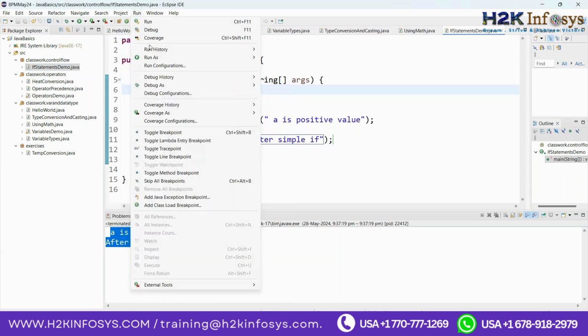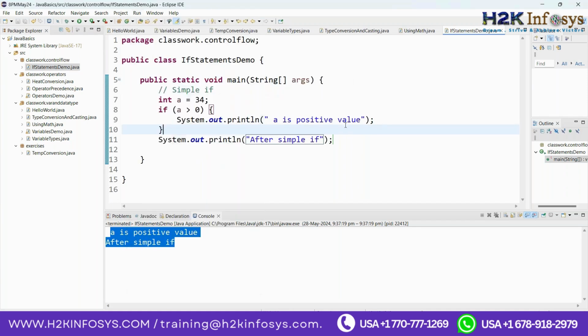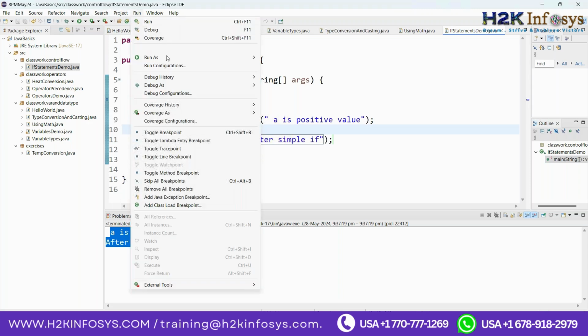Okay, so if you really want to see how the flow happens, go to here guys, go to run. What you do is activate debug. Before that, just right click on any line number, say this 7, and then toggle. Whenever you toggle, automatically you could see a dot appearing here. Now you don't run normally, run in debug mode.